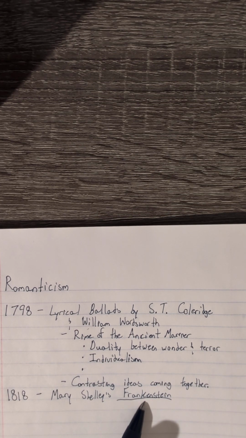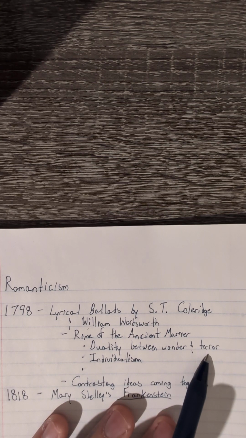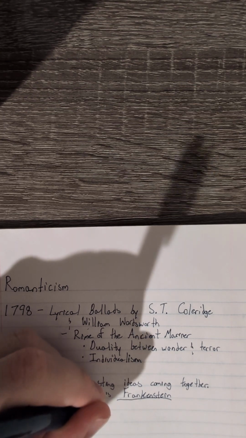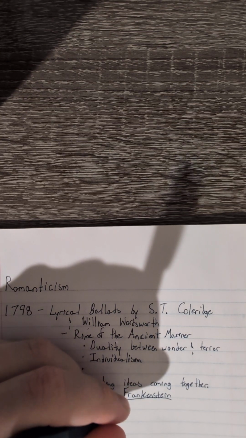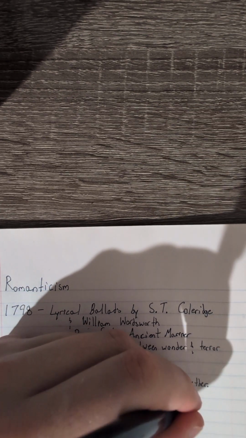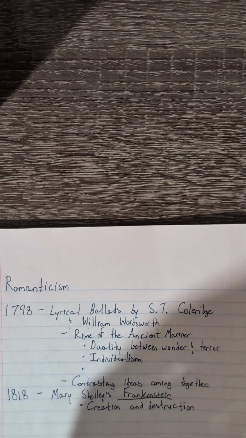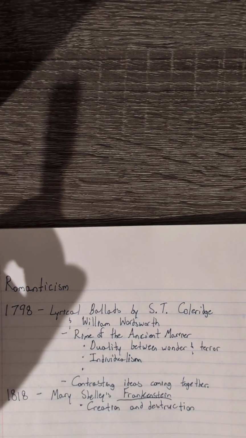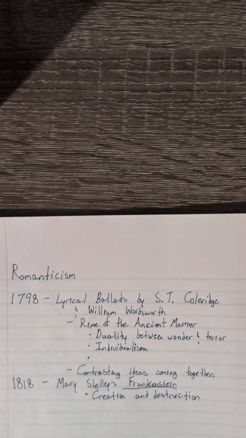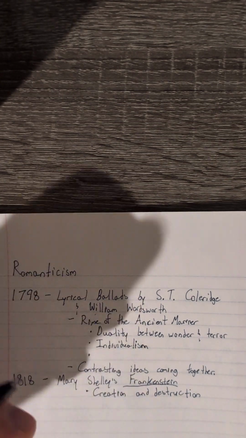But there's again that duality between creation and the terror of the fallout that can result from that creation. So here in Mary Shelley's you get creation and destruction, and obviously with more specifics as well. But there's also a lot of Romanticism, especially the early Romanticism period, that is very much poetry based.